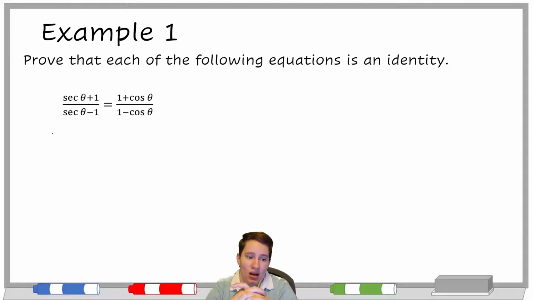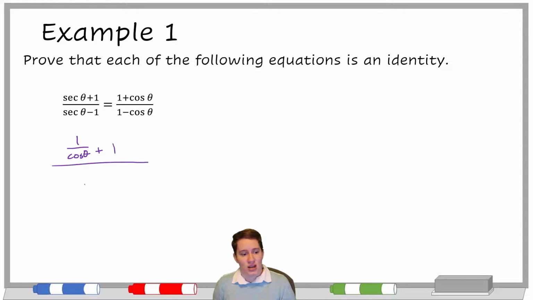And so we could kind of think of it this way. Secant theta is 1 over cosine theta, right? So we could kind of make this change. Sometimes as we go through this, we make things look worse before they get better. Kind of like whenever I try to organize my stuff, I tend to make it look worse before it looks better.